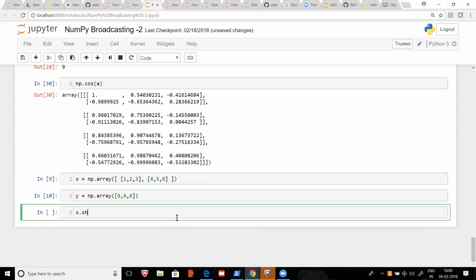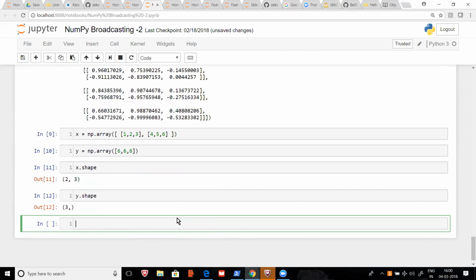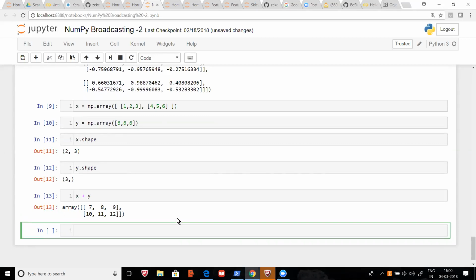Okay, X dot shape. Okay, so here, how will it happen? Of course, it allows you X plus Y, isn't it? Why? Because the dimensions of Y are different. In the Y, it will add 1 in the prefix and it will repeat it. Right? So this is cool, not a problem as per our first rule.